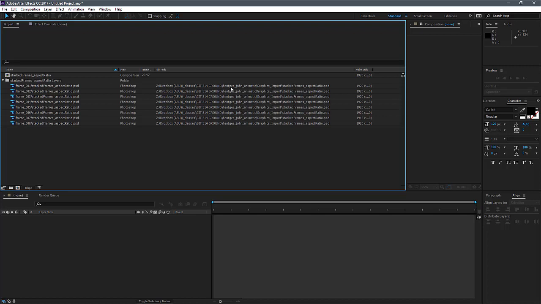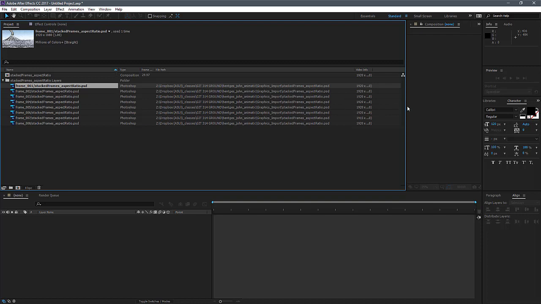And it's inside then my project folder, Henches, John, Animatic, and then it's also this particular layer or file is coming from the graphics import folder, stacked frames underscore aspect ratio.psd file, which is basically the PSD file that I imported. So, and then I also like having my physical size over here.